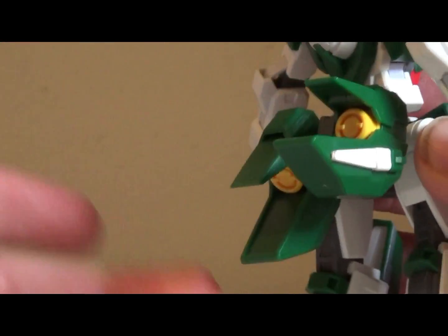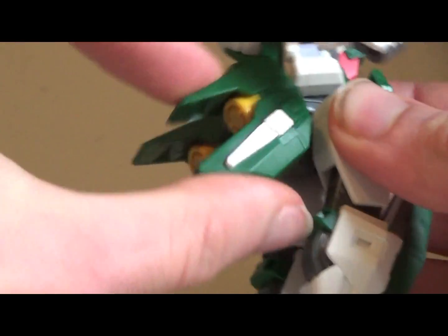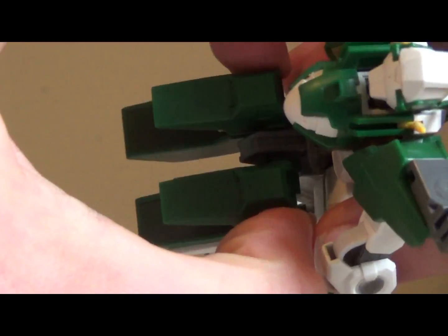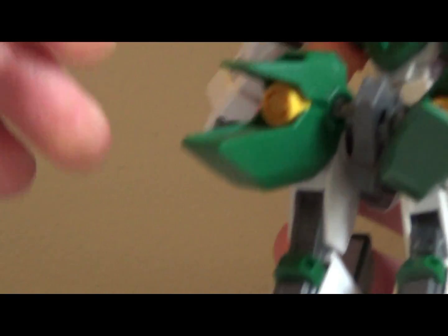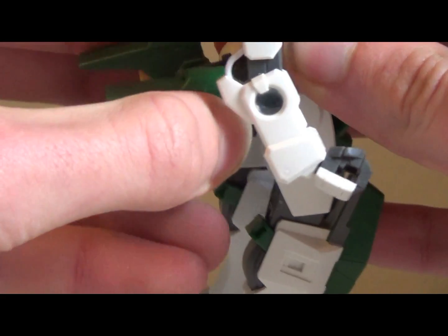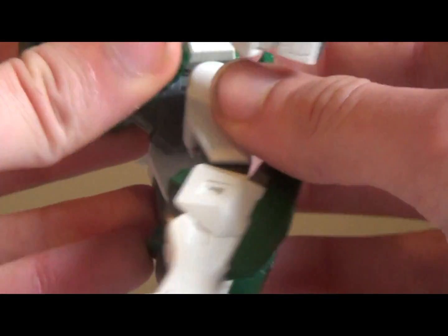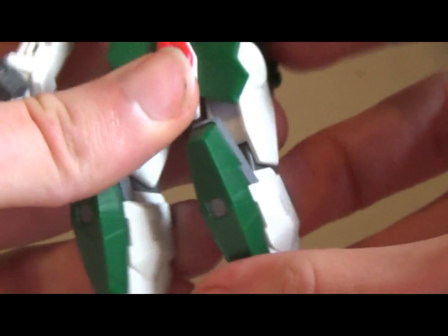Again, these pieces back here kind of went overkill with the sanding on this one. This one's alright though, but they're on ball joints. You can push them close to the stem and kind of lock them in, or you can pull them out and get the full range of motion, but they swing out, they swing in. You can get some funky poses with them. I've always thought they were a dumb part of the design, so I really don't do much with them, but you can fold them out of the way if you like, so they can get a better look at the waist movement.